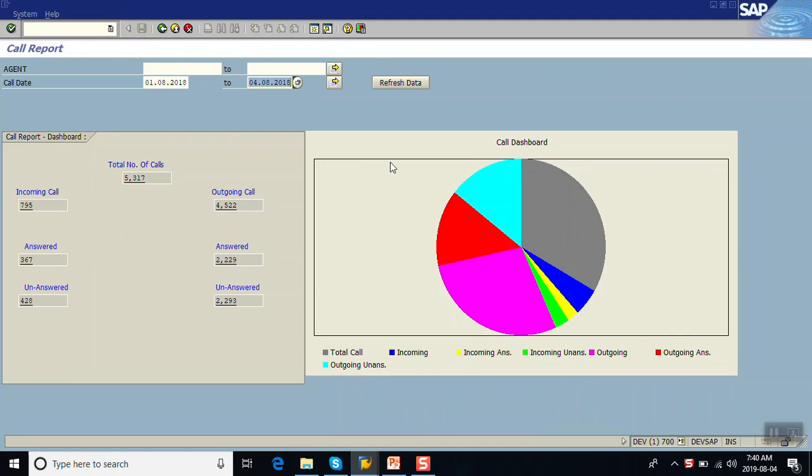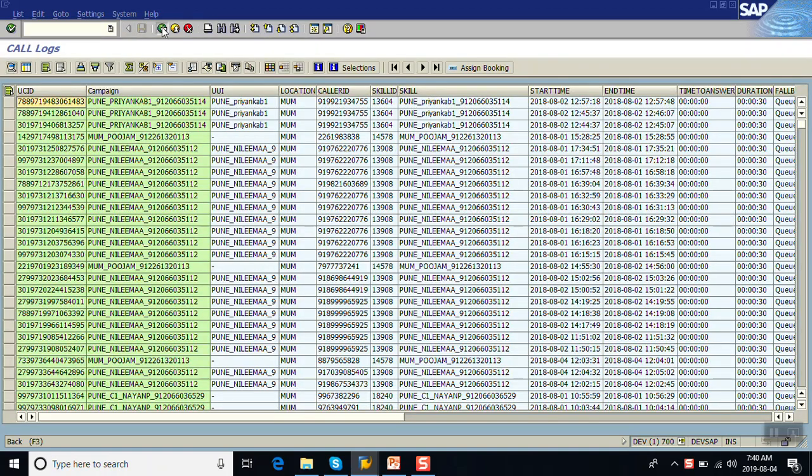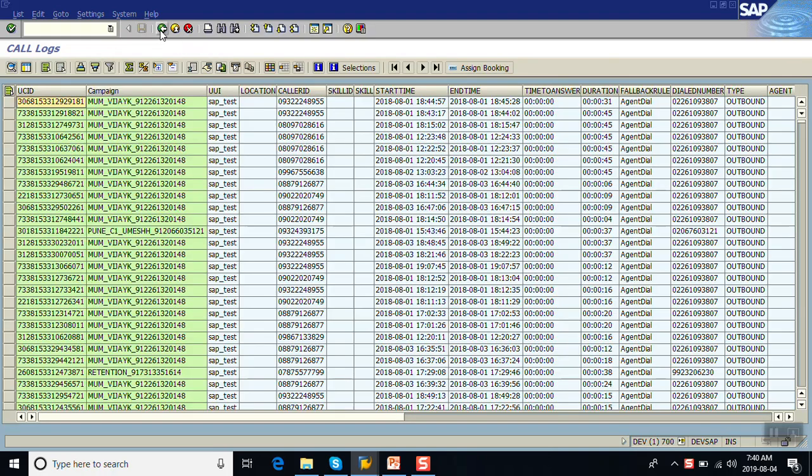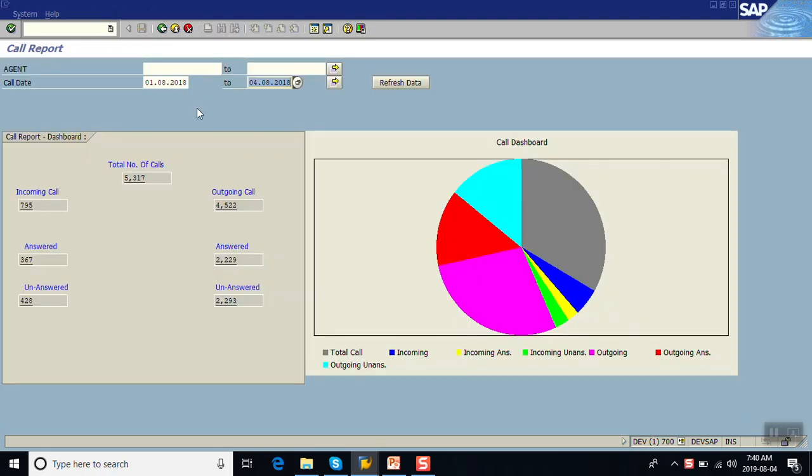This is my model program and I have different fields here. Whenever we double click here, the system should respond to the double click. So we'll see how to implement this. One should know how to implement a double click for a field, how to trigger the PAI process after an input event, and how to capture the field on which the user has clicked, because there are multiple fields. So how will the user know on which field the user has clicked?